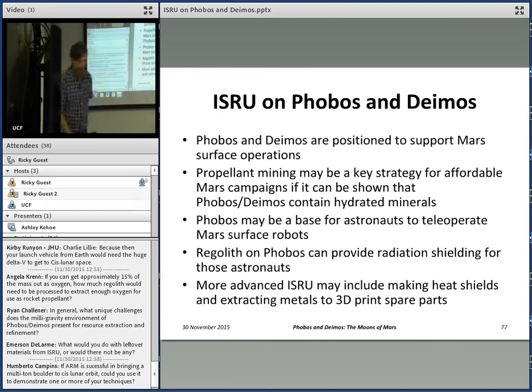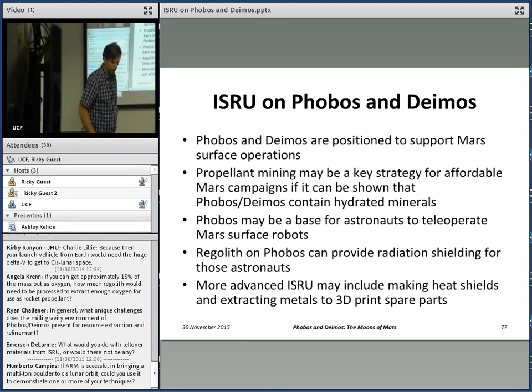So earlier in the talk, when I said there are no ore bodies, I was just talking about the fact that it's going to be hard to access concentrations of valuable minerals on the moon, because we're not going to start out on the moon by going deep, most likely. We're most likely going to start by scraping regolith and processing that. Eventually, I think people will be going deep into the moon and extracting targeted minerals.